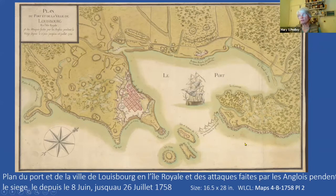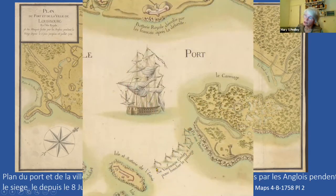As you can see right away, you're struck, I'm sure, by this enormous French ship that's in the middle of the harbor. The French ships were vastly outnumbered, as I mentioned, by the British naval force, but the British naval force couldn't enter the harbor, and for a couple of reasons. One of them was because 6 of the French vessels had been sunk and blocked the passage into the harbor. And the Royal Battery was demolished by the French in order to protect the harbor from the English taking hold of that battery and aiming the fire at the remaining French ships in the harbor.